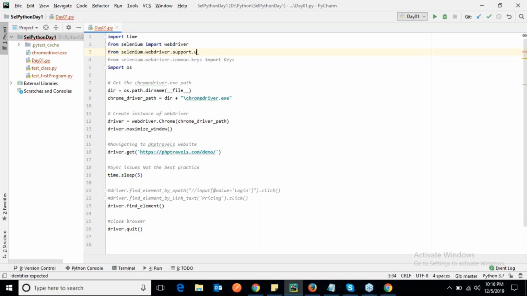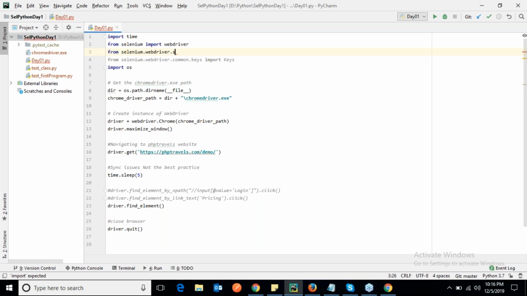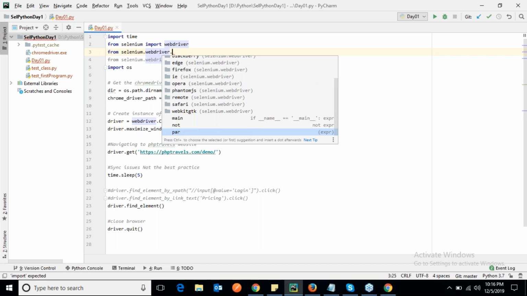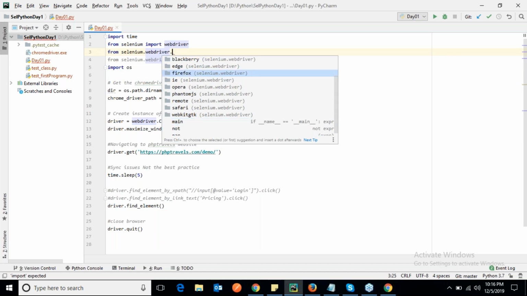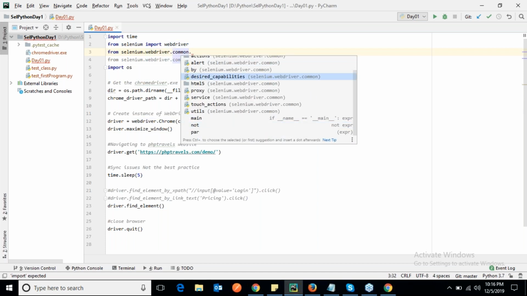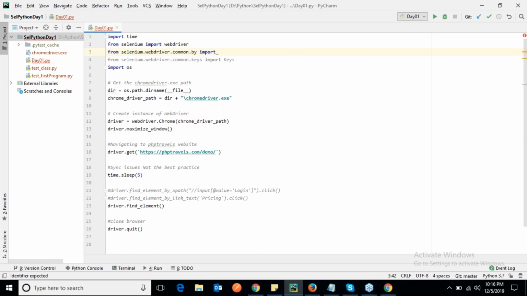There should be some... Okay, let me check. I think it's common only. Let's see: Keys, accents, by. Yeah, so this one. We need to import that package, by. This way, now I can write my find element by dot.